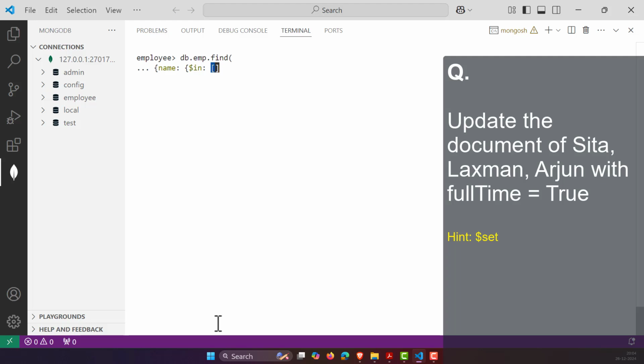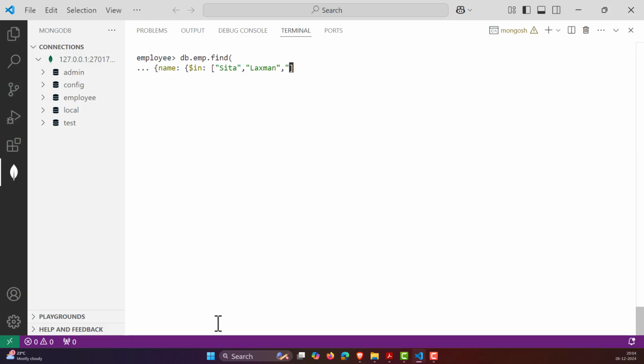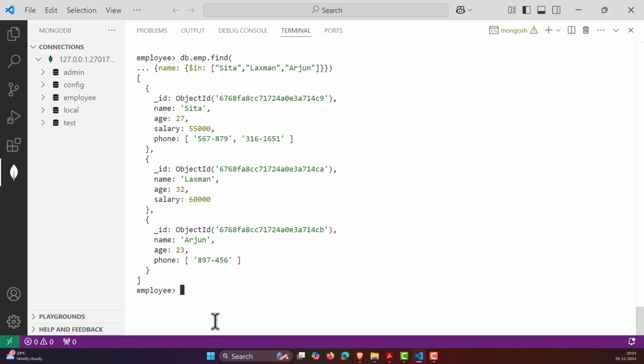Now mention the names, which are Sita, Lakshman and Arjun. Okay, now we have the three records. Let me execute this and see whether our query is correct. And here we go, this is what we have: three documents, Sita, Lakshman and Arjun.